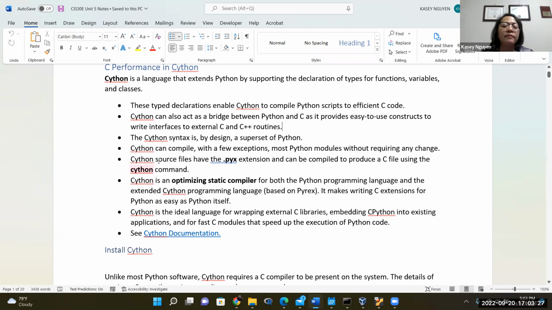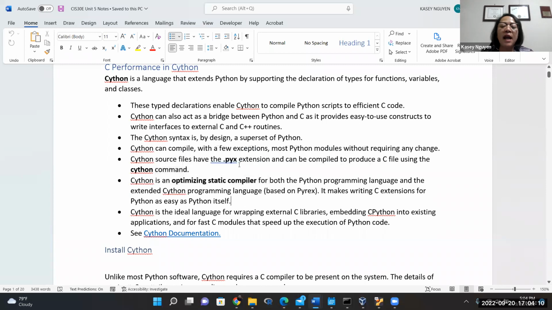So for example, starting with the actual file extension. When you write a Cython source code file, you are going to use the .pyx extension. That means that it's going to use the C file in order to execute the commands that you incorporate inside that particular code. And Cython is going to use the static compiler, which is what you see on a lot of the notebooks like Sage Notebook, Colab, or Jupyter, to be able to interpret and compile your program.